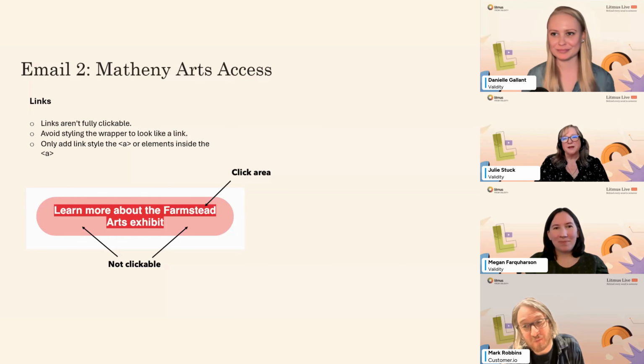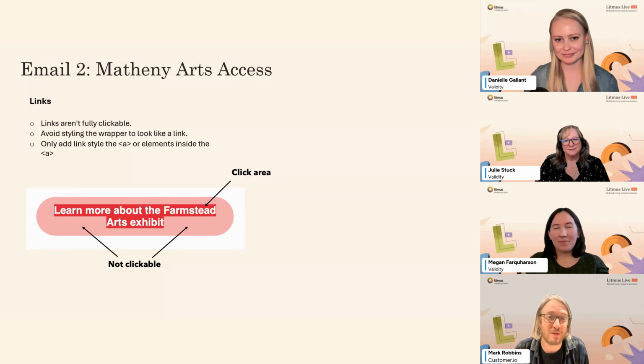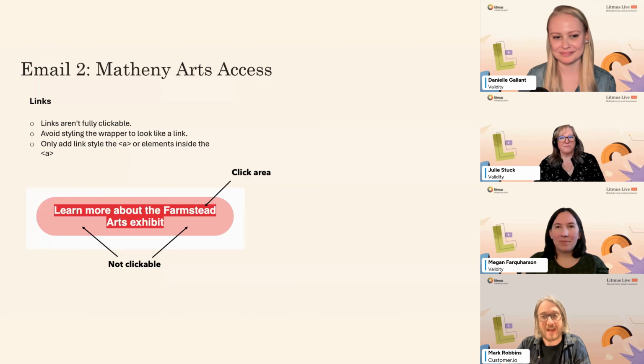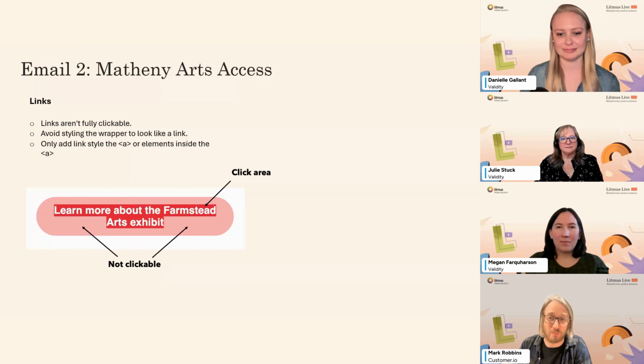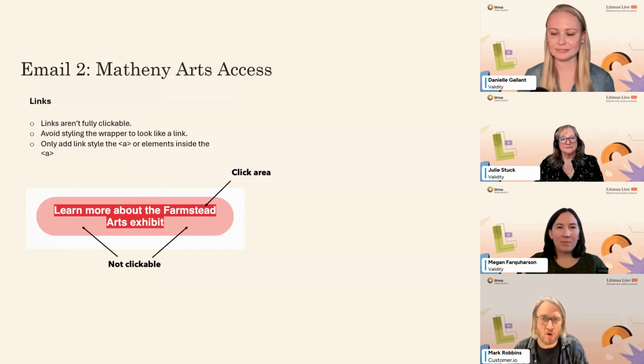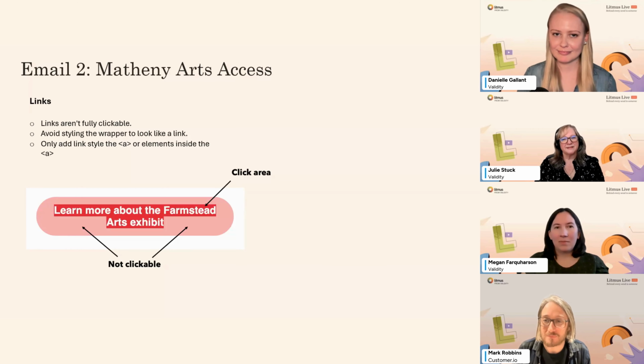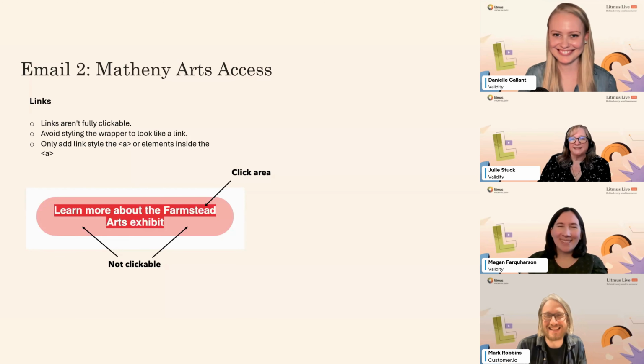Everything in email is a compromise. Everything in accessibility is a compromise. So nothing I would say is bulletproof, but there's generally style the A tag, and then that will be clickable, if that's what's clickable. And then don't put any block elements inside an A tag because that can break things as well. So avoid putting a table or a div or a heading inside an A tag. Just put the A tags around those, and then use padding or faux padding, which we could get technical about, to create the space around it to make it a larger click area. Nice. Thank you for that. I am not a coder and I don't play one on TV at all. So this is so interesting to me.